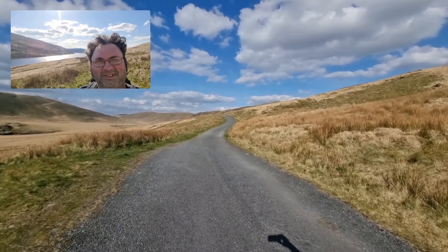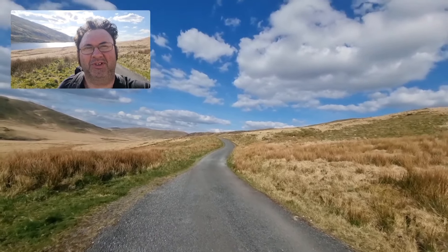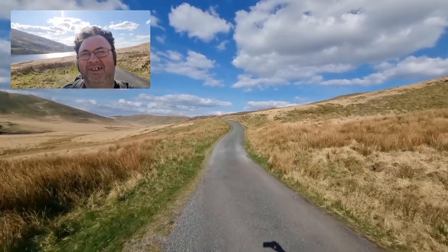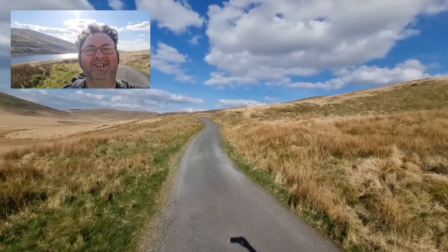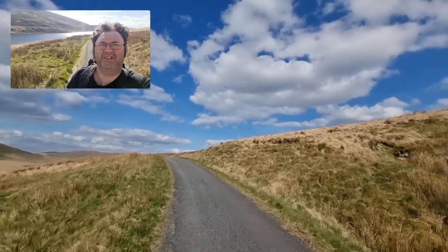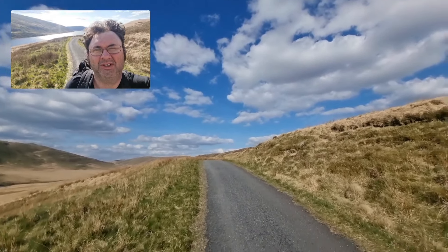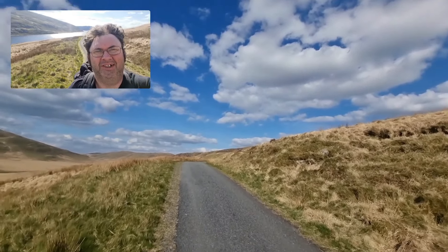So I did some panning yesterday and got a nice few specks of gold. I was so engrossed with the panning that I didn't do much filming. So today I've gone up to the mountains to give you a view of the area and give away all the gold locations. I'll show you where the gold is — I'm just going to throw in the odd pan clips of me panning yesterday, a few second clips of the specks and flakes I got, so you get to see a bit of gold and a bit of scenery.